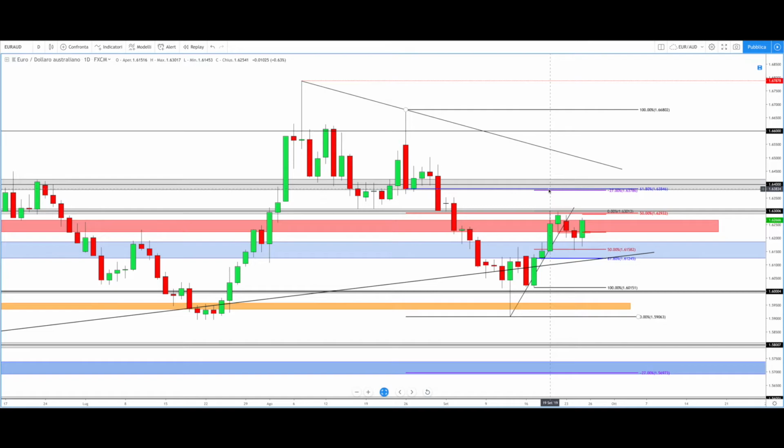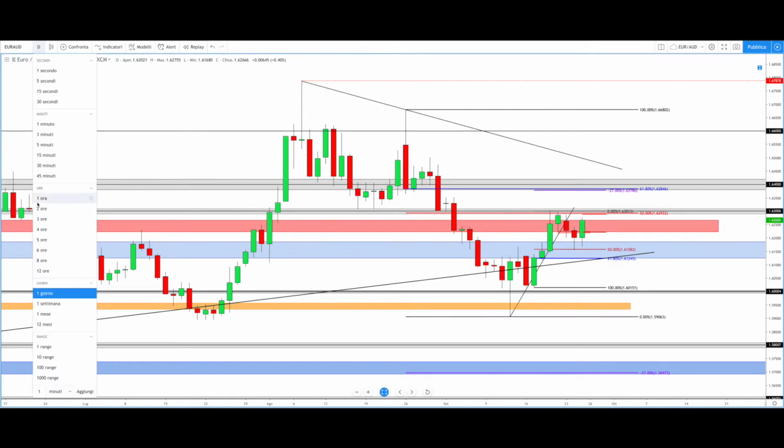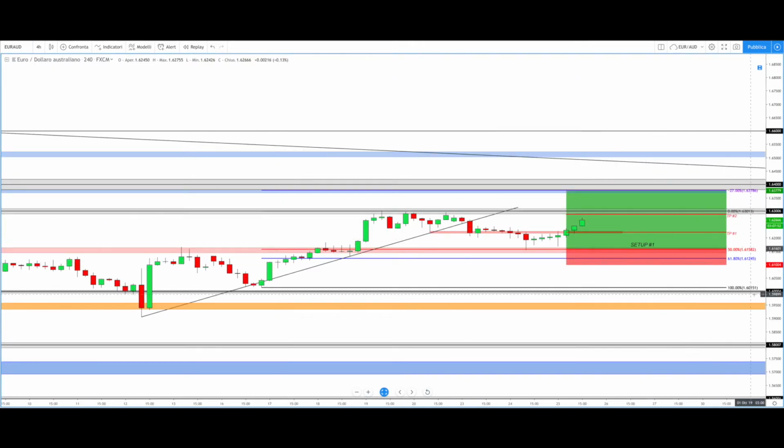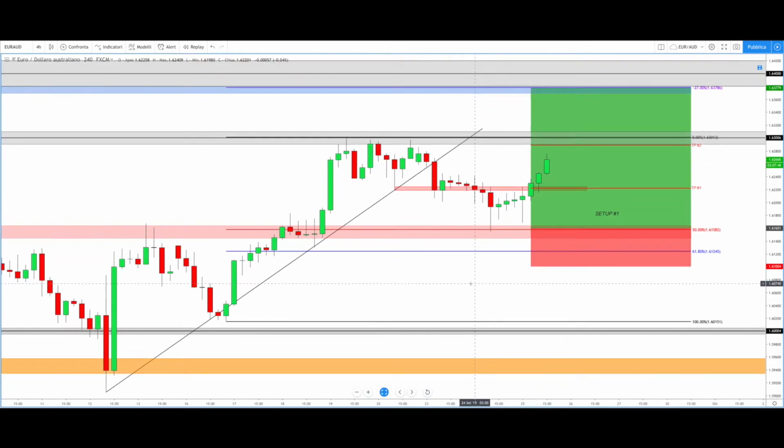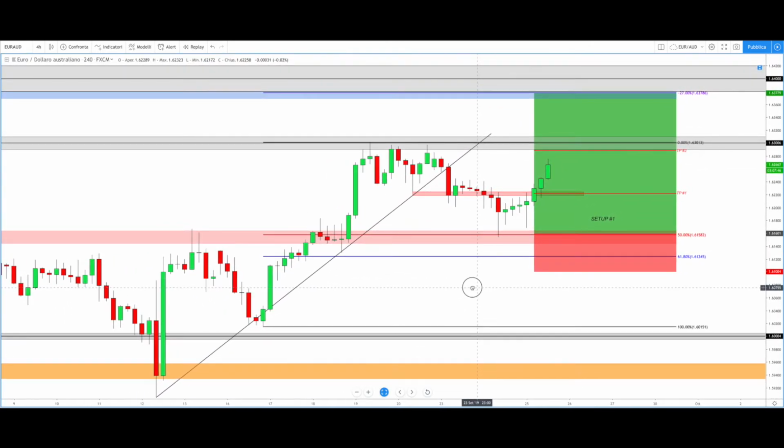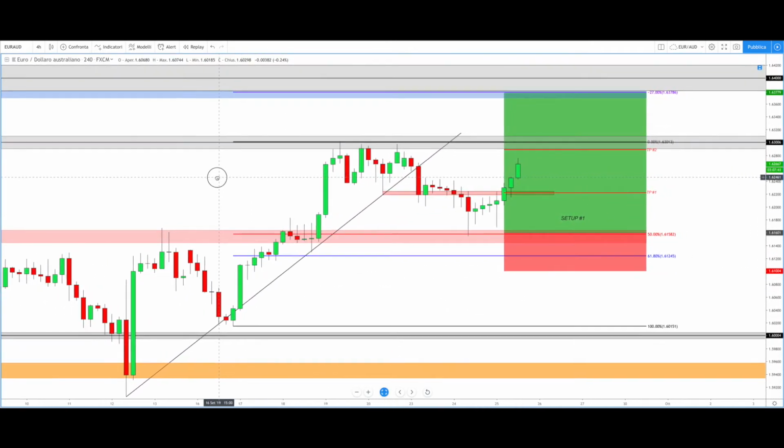So a good piece of advice for you is to follow our free analysis and always take a look at it, because you can find in many analyses some good setups that could help you take out some good profit. And now a bonus update on this pair, Euro Australian dollar, because we follow the last analysis that we shared with you.